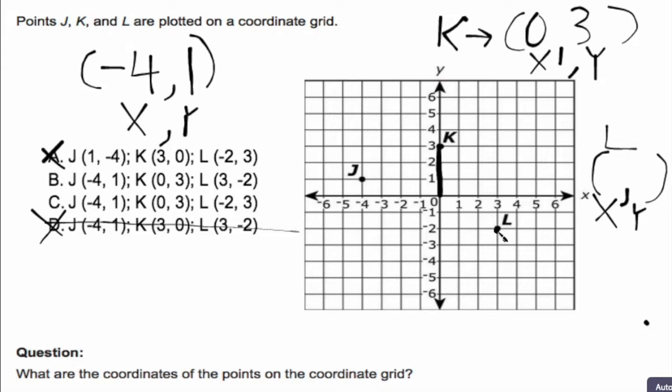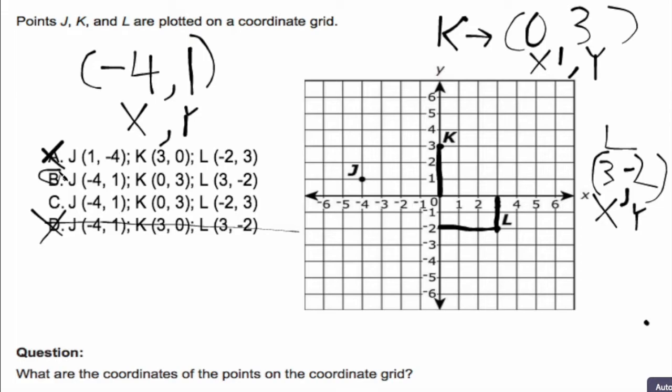So I start at the dot, and you'll want to do this mentally, obviously. You won't be able to write on the screen, like I said, but if we go directly up, bam, we hit the x-axis right at 3. So the x-coordinate here is going to be 3. And let's just check the y just for fun. So if I start at this dot and I keep going until I hit the y-axis, I hit it right at -2, so then the y is -2. And just like that, we figured out that B is the right answer.